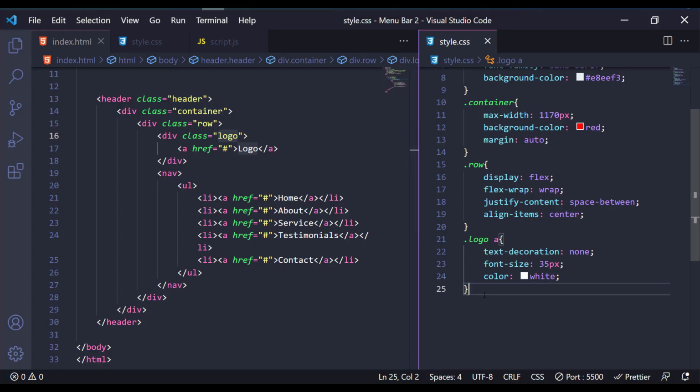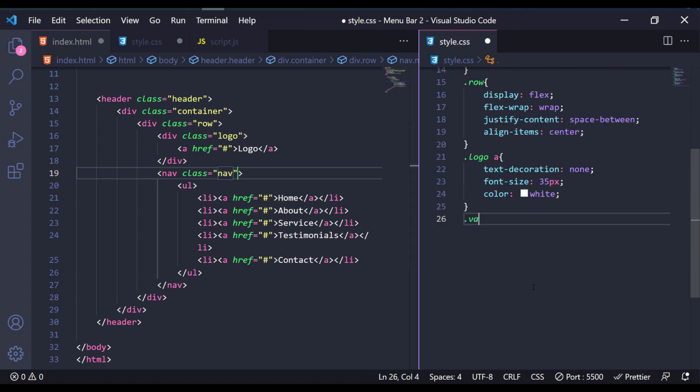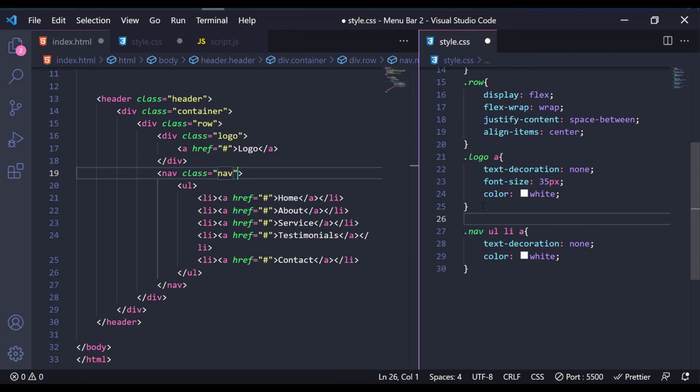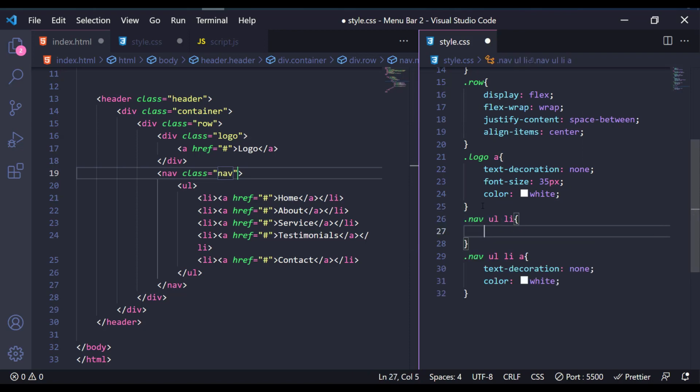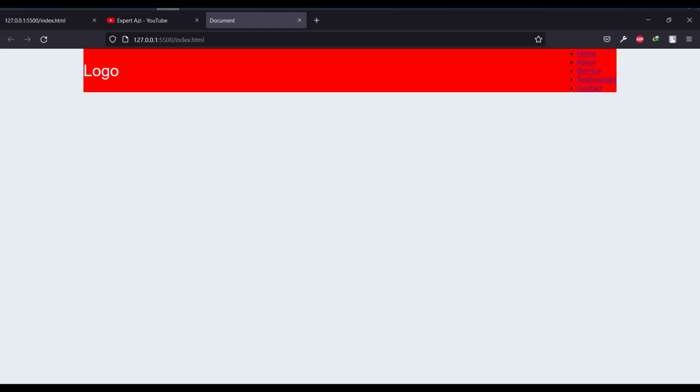And let's move on to our nav. Since we have to put in a class name, it's gonna be nav, so then we can easily select it. So let's put the class name nav, then UL, LI, and into A. Okay, so in A we are going to set text decoration none, and we have to put the color into white. So we have to copy the same color code here, and in A LI we just have to list inline. So just put inline, and let's see what's gonna happen.